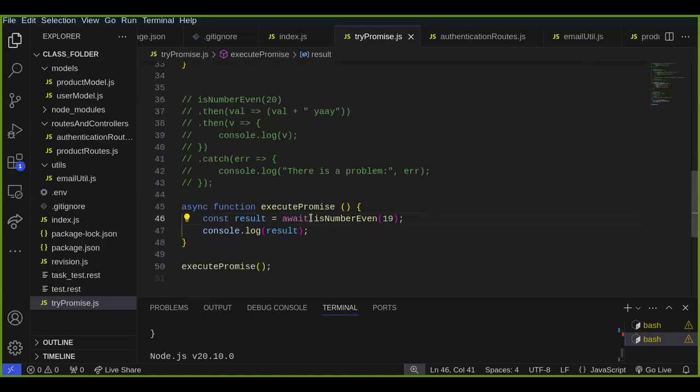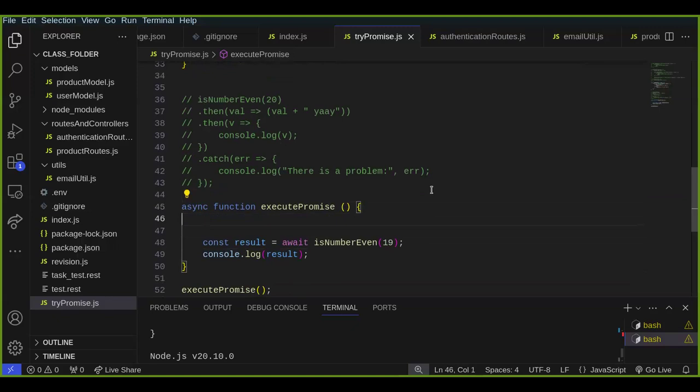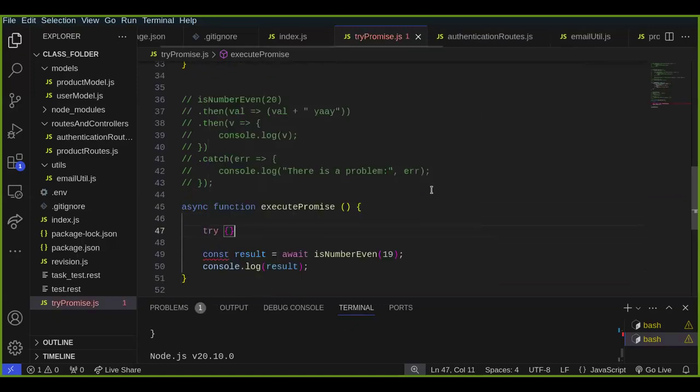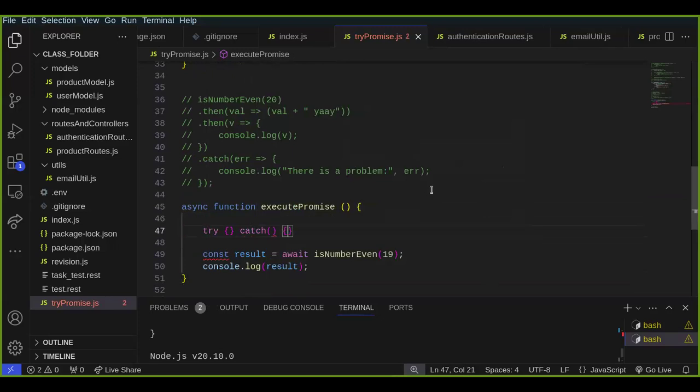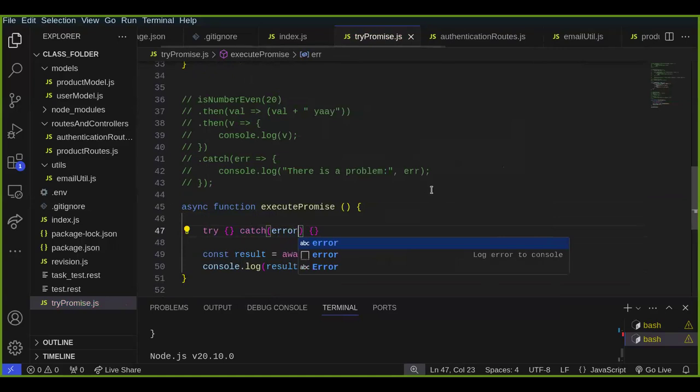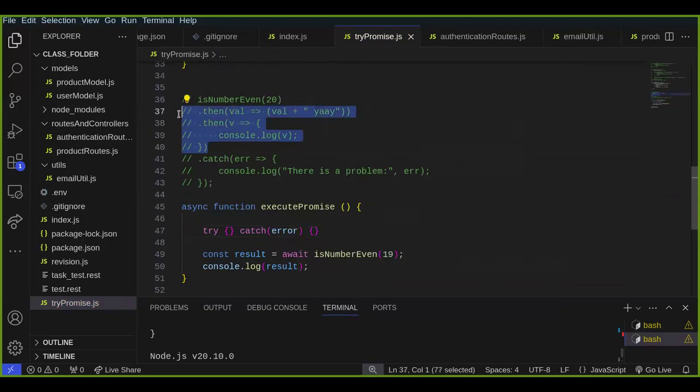Now, when you're using async await, we also have a similar structure. This is how you write it. You say try, then you say catch, and this catch accepts an error, just the same way we have catch here. Everything that you want to do inside your thenable function, you do inside the try here.